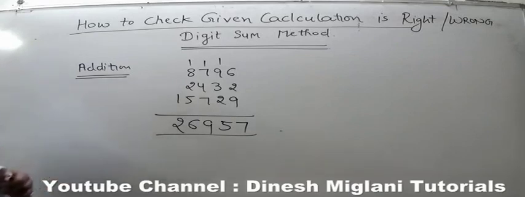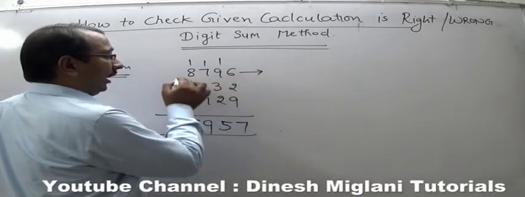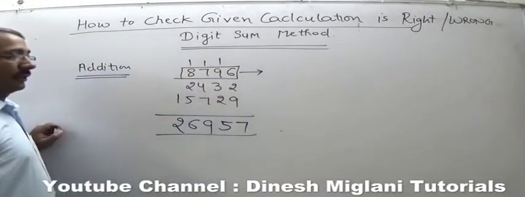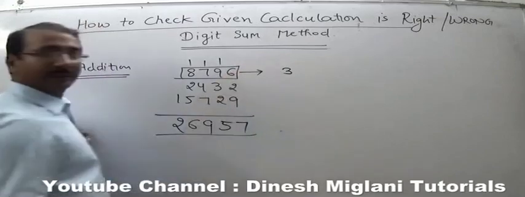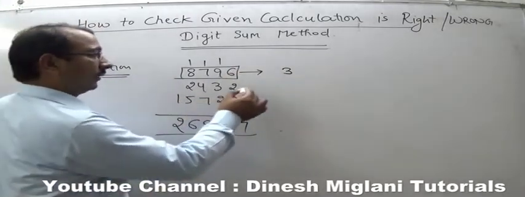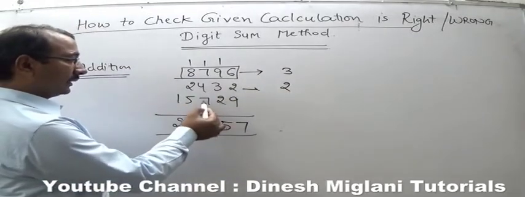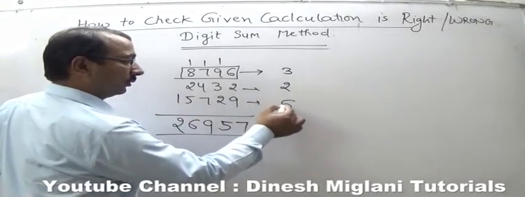Let us start with the concept of the digit sum. Find the digit sum of the first number: 6, 9 is 15, 7 is 22, and 8 is 30, and 3 plus 0 is 3. You may take it as 3. For the second: 2, 3 is 5, 4 is 9, 2 is 11, 1 and 1 is 2. I may say it is 2. For the third: 9, 2 is 11, 7 is 18, 5 is 23, and 1 is 24, and 2 plus 4 is 6.